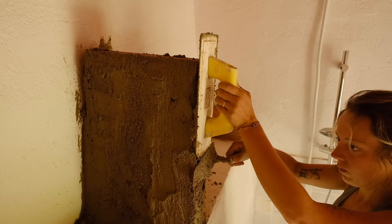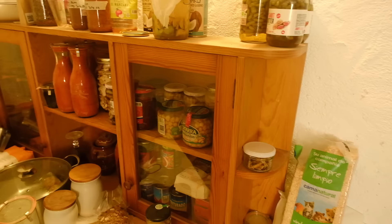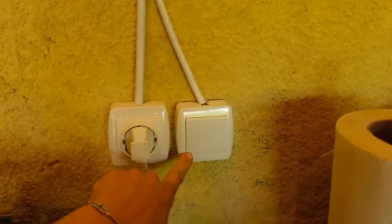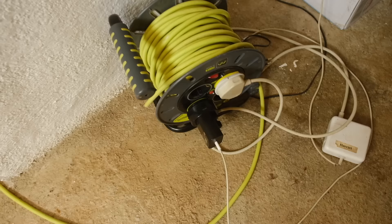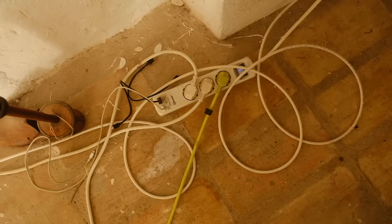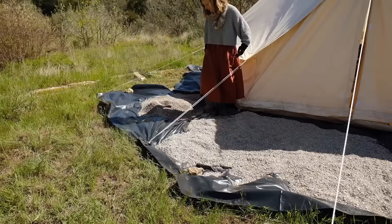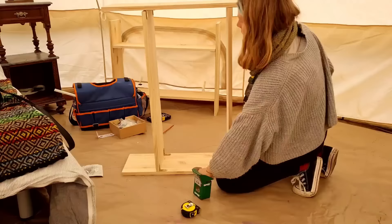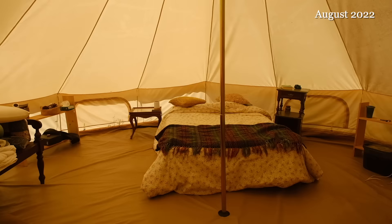Meanwhile we continued working on improving our general living conditions. We salvaged an oven which some friends were going to throw away, scavenged and cleaned more items of furniture which we found in skips, and worked sporadically on our internal wiring. We now have a few plug sockets and light bulbs in crucial places but for the most part we still use numerous extension leads to get power around the house. We also began to improve the teepee — I moved it onto a new base of sand so that it would be flat, did a bit of landscaping around the outside and built some furniture for the inside. We're now really happy with how it's looking and have been able to provide a decent place to sleep when visitors come and stay.